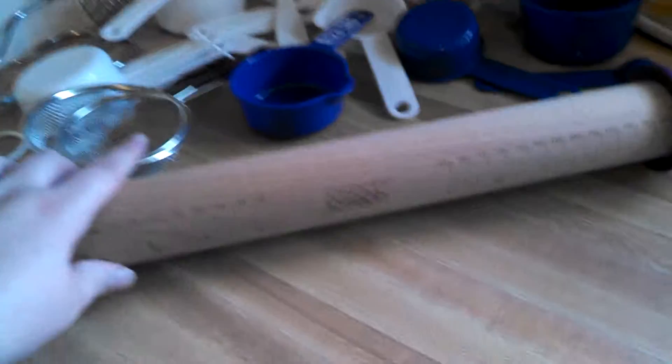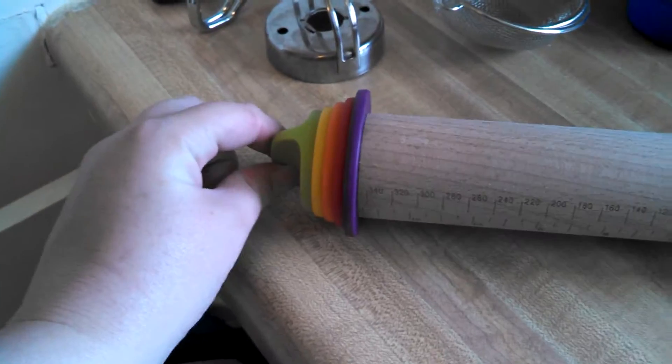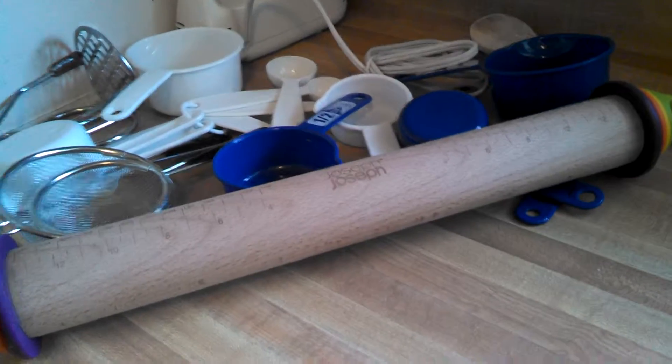And then a hoop for the white measuring spoons. And then a donut cutter — biscuit cutter. You know, mix biscuits and donuts. Here's my rolling pin. It's awesome — it's the Joseph one, it's really cool. These things on the end come off. And it's different heights — they're all different heights. So you take the purple one off and it sets the height when you push the top off the other side. That makes it easier when a recipe calls for your dough to be a certain thickness.